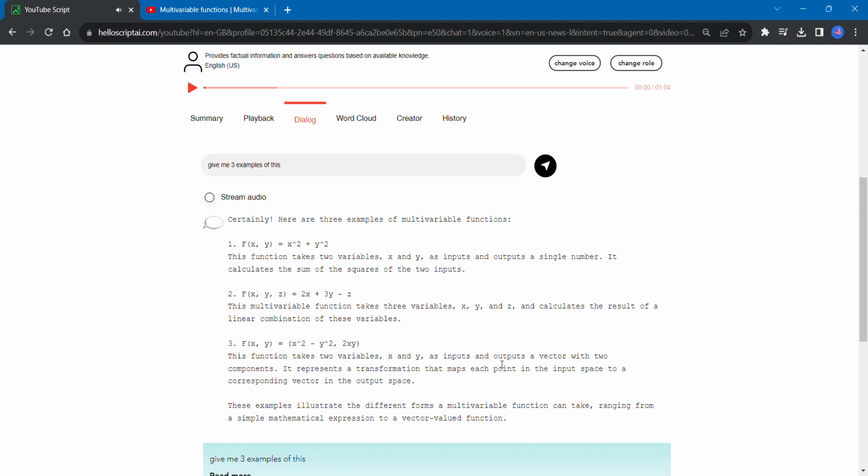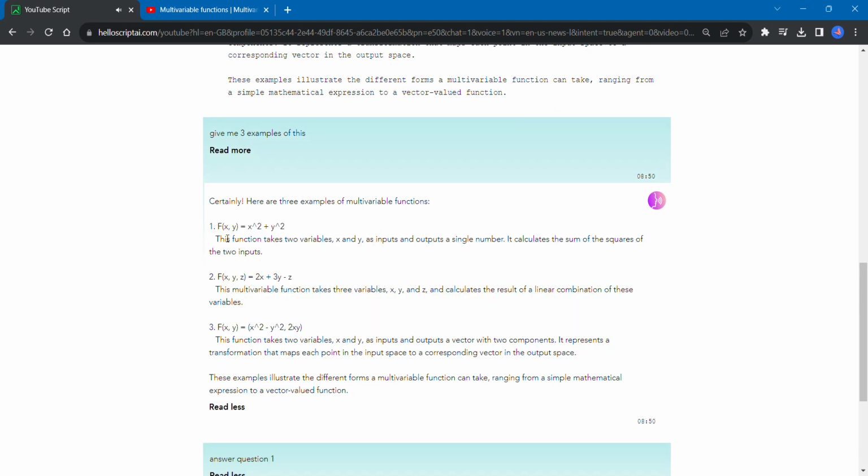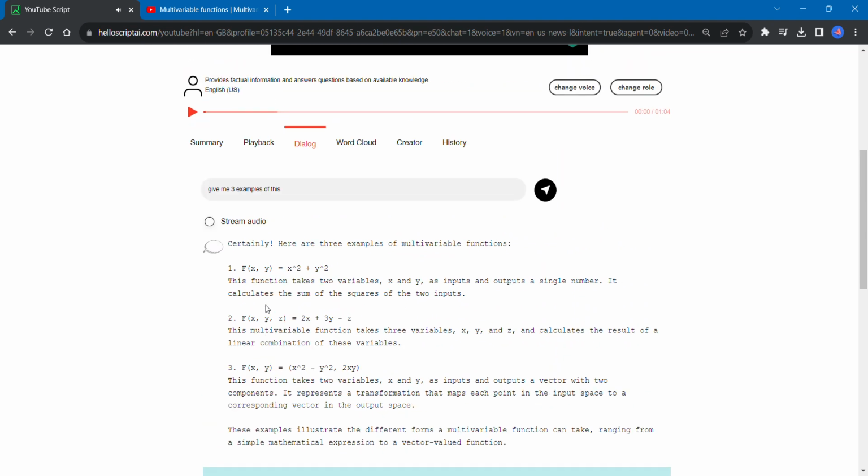But it could also output a vector, right? So you could also imagine something that's got multivariable input, f of x, y, and it outputs something that also has multiple variables. Like, I'm just making stuff up here, 3x and 2y. And this isn't set in stone, but the convention is to usually think if there's multiple numbers that go into the output, think of it as a vector. If there's multiple numbers that go into the input, just kind of write them more sideways like this and think of them as a point in space.